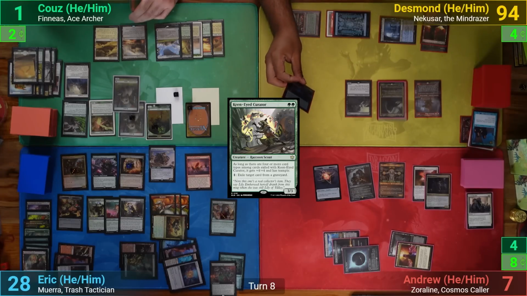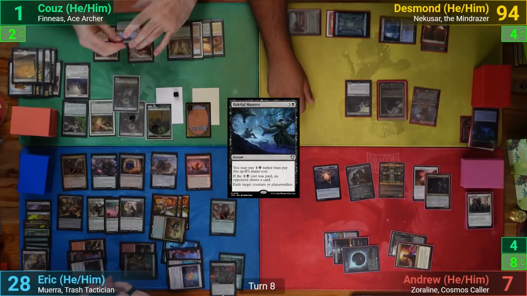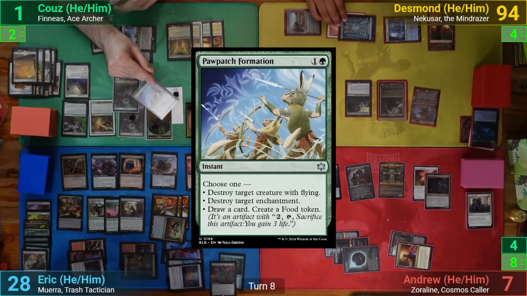Before going to declare attacks, Desmond casts a Baleful Mastery, exiling the Hamsphere, and has Kuzno drawing a lethal card off of it. But Kuzno decides, before he's going out, to help the table, and he uses Paw Patch formation and blows up the Sunbird's invocation.